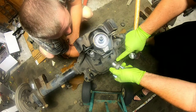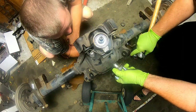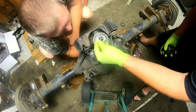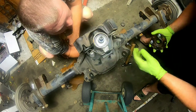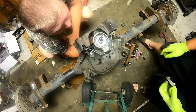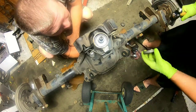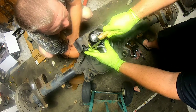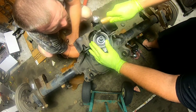You see this groove? That's where the seal ate into it. But Ford has this little oil flinger here that keeps the oil from banging on the seal. If it was a Chevrolet, we'd have to either put a speedy sleeve on the pinion yoke, or we'd have to replace the yoke altogether.